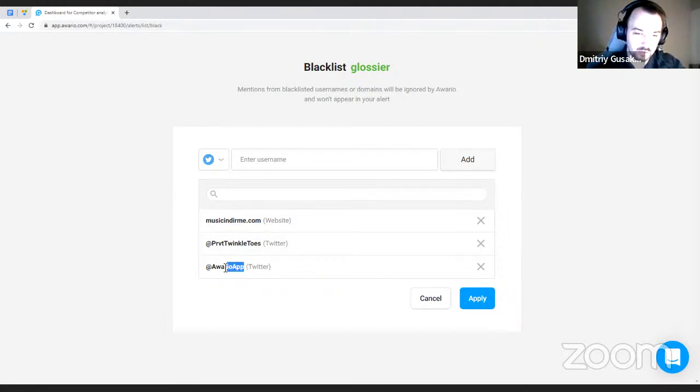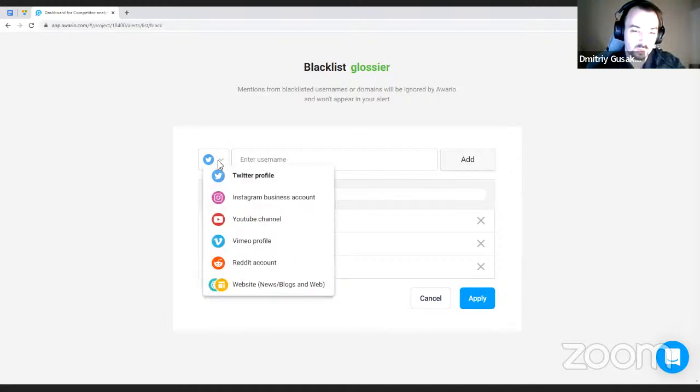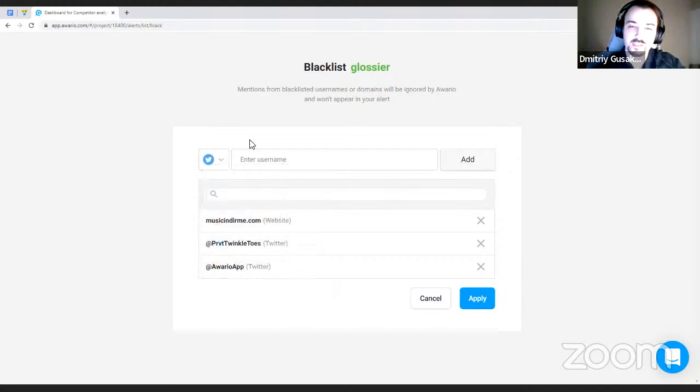For example, here we have our own Twitter account, some random website we have found earlier when we were setting up that project. So yeah, you can just add handles here or websites from any of the platforms you see in this drop-down list, and mentions from these platforms will be ignored.